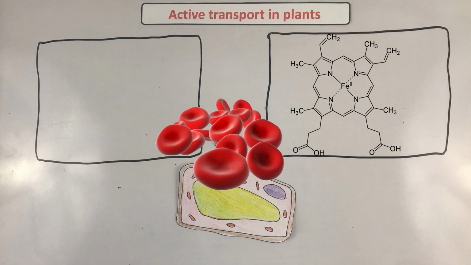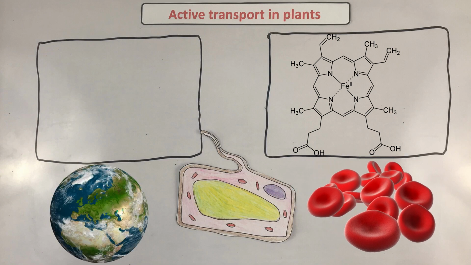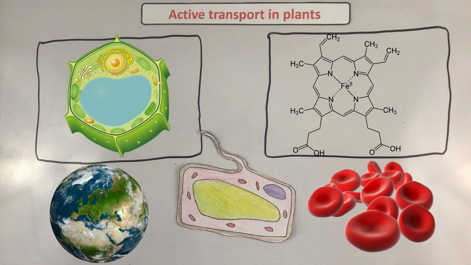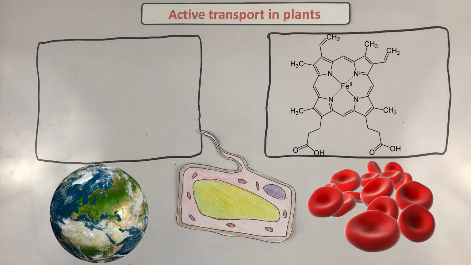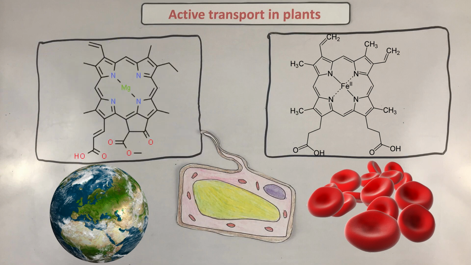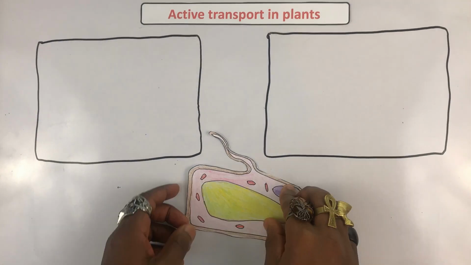Anyways, back onto green Earth. It is green because of the chlorophyll inside chloroplast. And look what the central part of chlorophyll looks like. This is just another example of how interconnected the whole of nature is. So plants need magnesium to make chlorophyll and so to photosynthesize. It is important that we are able to use active transport in roots so that they can get all the minerals that they need, especially magnesium.